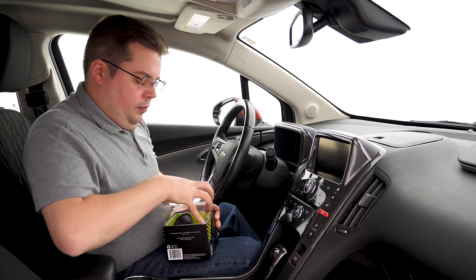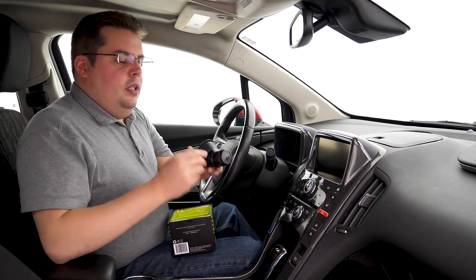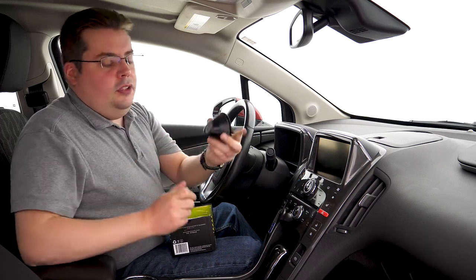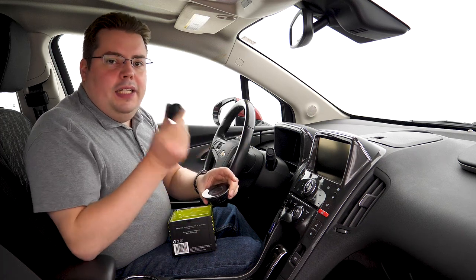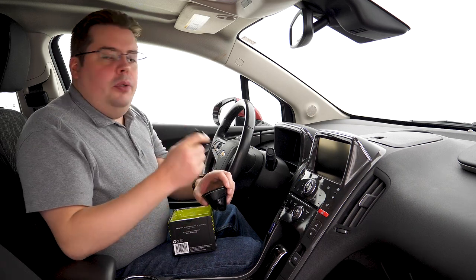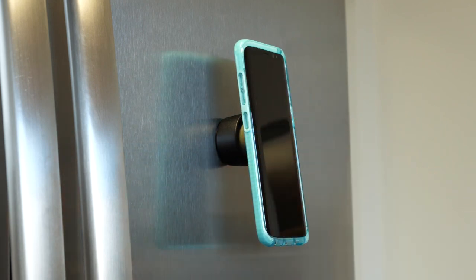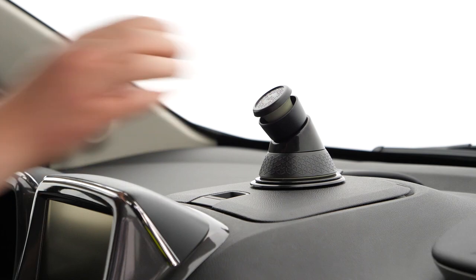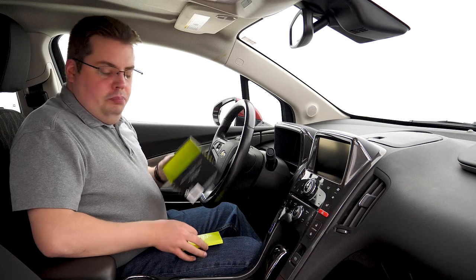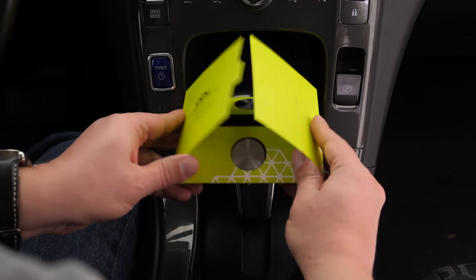So, we'll take the front plastic window off, and we'll pull out the suction cup mount. Now, Oliv is designed to be modular, so it comes with the suction base and what's called the Oliv Link. The Oliv Link is designed to walk with you through your day, whether you want to take it to the office, to the gym, stick it on your refrigerator. This will go with you while this stays in the car, and you can always reattach it. And the last thing in the box is the accessory wallet. So, box is empty, we'll set that in the back, and we'll walk through what's in the accessory wallet.